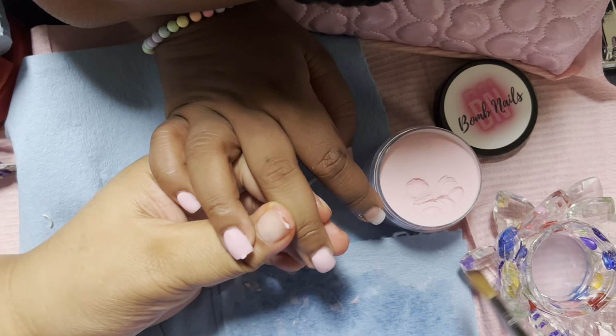And you guys, look how easy it was to file those nails. And then if I really wanted to, I can go in with my Panda 5-in-1 drill bit around the cuticle area. But I didn't feel like there was a need to. And now I'm hand filing with a 180 grit hand file. And it is the half moon shape. I think that's what it's called. And I'm just going around the cuticle area one more time, but very carefully. And I'm smoothing the surface of the nail just to make sure everything is nice and even. Then after this, it's time for the design.